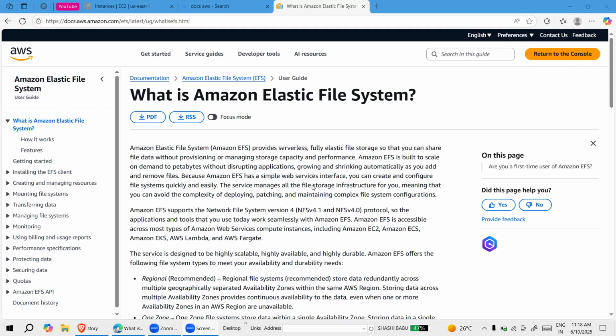Cost cutting is very easy by using this service. If you need more resources, then you add more volume quickly. It is ready to use.